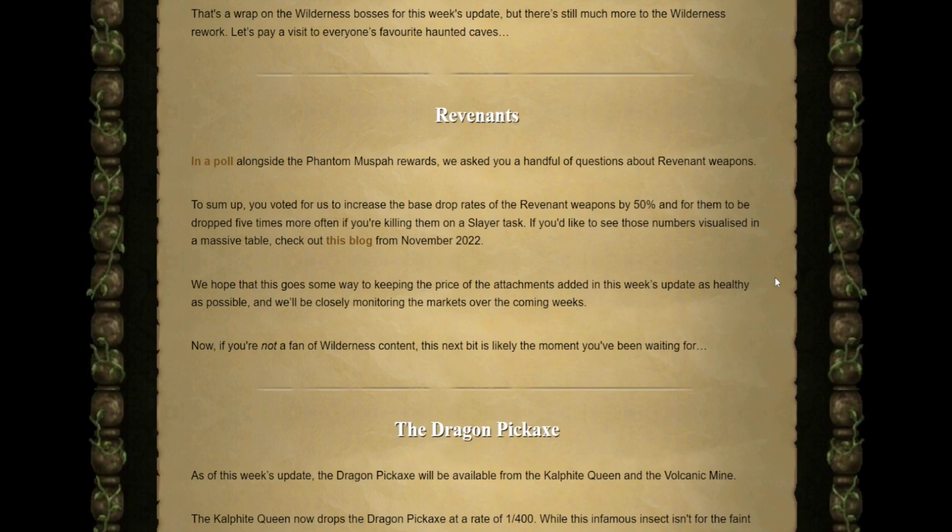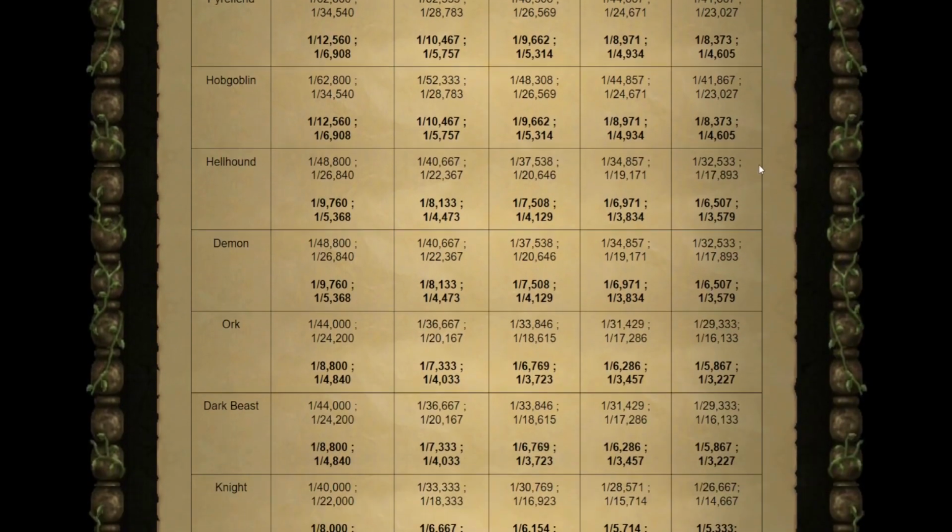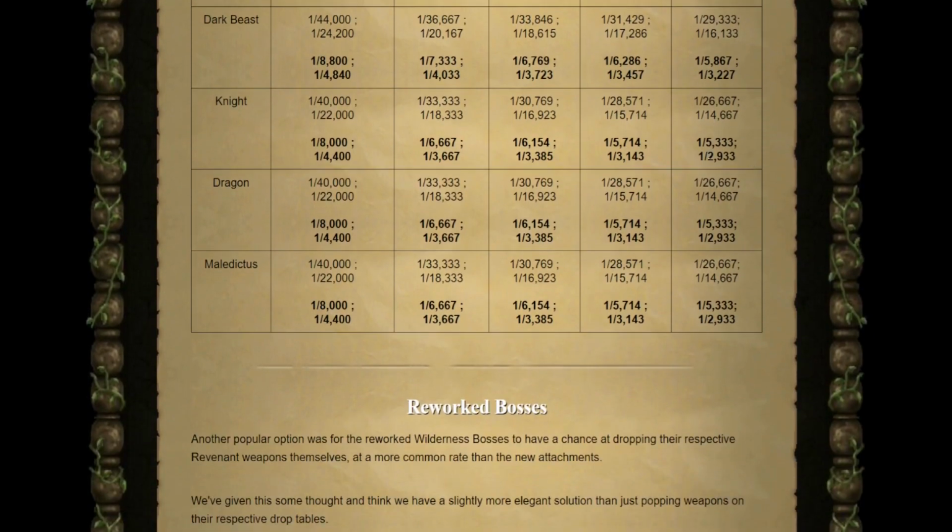Now for some Revenant changes. The Revenant weapons have a 50% increased drop rate, and to be dropped 5 times more common if you're killing them on Slayer task. And if you want to see those drop rates specifically, there is a blog right here you can click on, or I'm sure it'll be on the wiki here soon. But basically a 50% increase on all of the different Revenant types. You can just scroll down and see what the new drop rate is going to be. The first thing is off of Slayer task, and the second drop rate is what it would be on Slayer task.